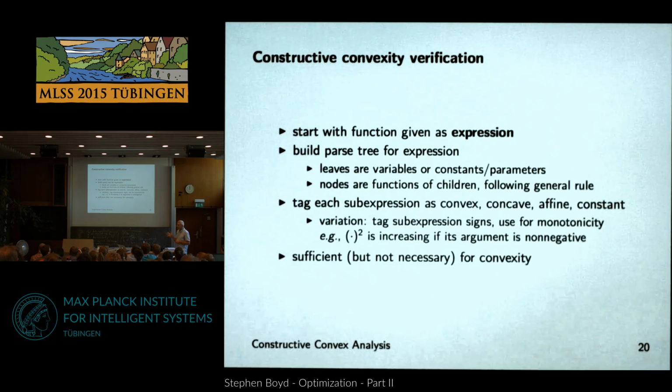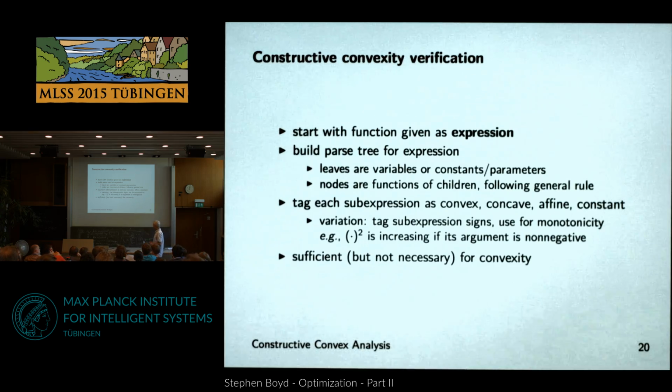And a variation, which is actually fairly useful, is you walk the tree and you tag every sub-expression as positive, negative, this kind of thing. You can do fancier things. And if you do that, this allows you to say more about monotonicity. For example, the square function is not monotonic if you don't know the sign, but if I tell you that x is negative, then the square function is decreasing, and you're going to match more rules. Now, this is constructive convexity verification. So if I have an expression, and I have a parse tree, and every node in the parse tree matches that one single rule, or that rule and its concave analog, then, of course, you know that function is convex or concave.